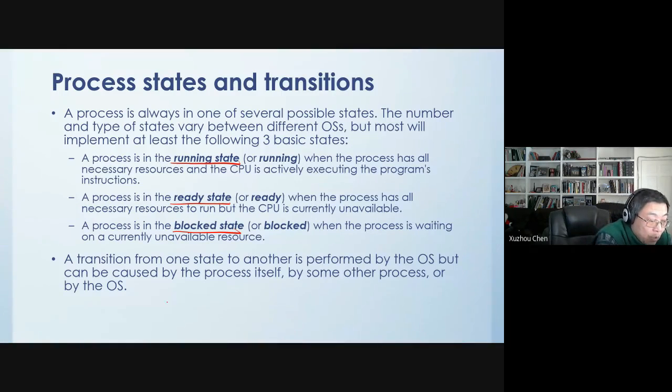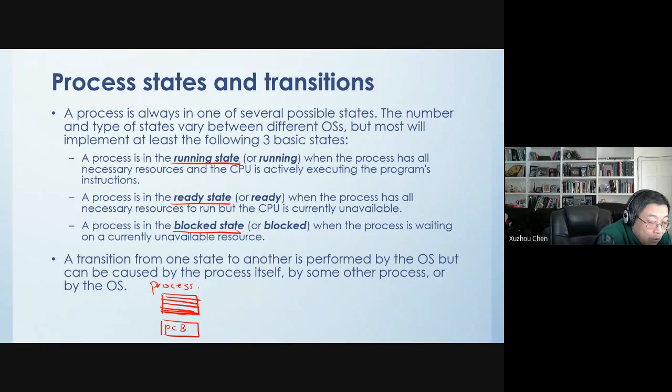So once the process is created, the PCB will be created. Now the process is going to be in several different states. Initially, the process is created, but the CPU hasn't started to execute any instruction in the process.